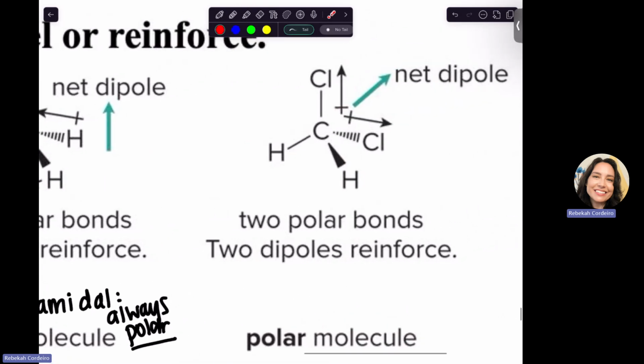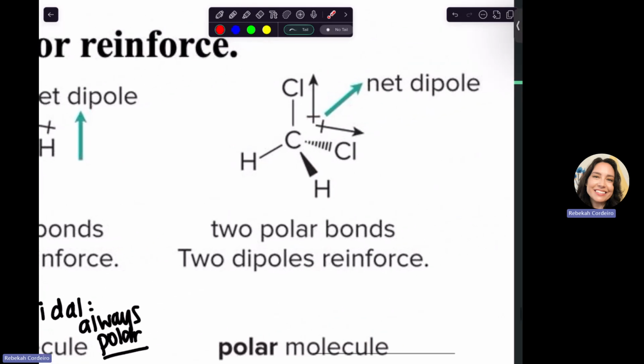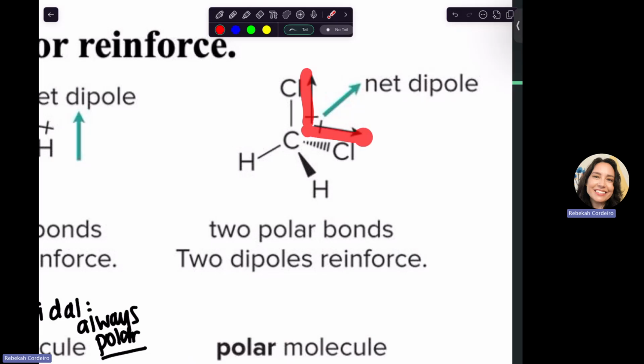And then here, this is a tetrahedral. We have two polar bonds and two nonpolar bonds. Notice the nonpolar bonds do not get dipoles. They don't get the little arrows. They're not participating in the tug of war. We have a tug up, and this is a tug right, but it's a tug back into the board, back into the screen, back into the paper. So we have this net dipole up and to the back. We'll talk about this in class a little bit, where I can give you more of a three-dimensional view.